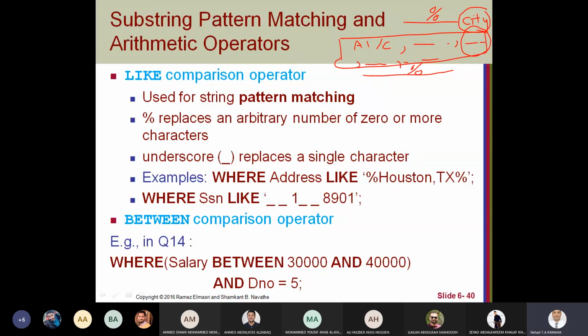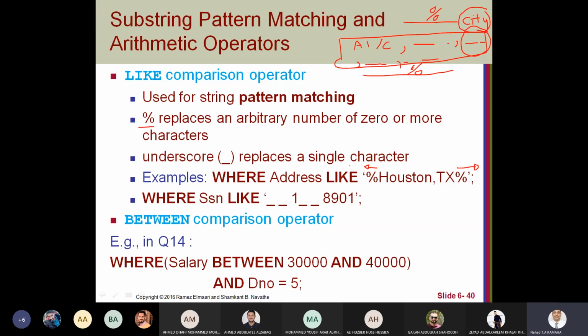So we can replace in the comparison percent to replace number of characters. It could be 0 or more characters. This means anything before Houston TX and anything after Houston TX.